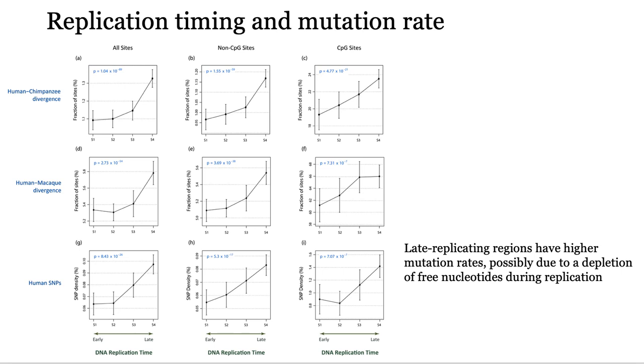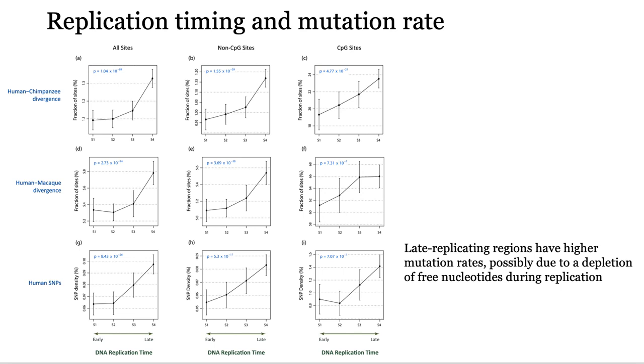And actually, there's some study that some kind of dietary deficiency resulting in insufficient supply of nucleotide can actually increase the amount of DNA mutation. But that's common across all individuals. So those three columns just represent different kinds of genomic site. This is all genomic site, and these are the CpG site and non-CpG site, just separating genomes into two categories. We're going to talk about CpG site in the next slide.